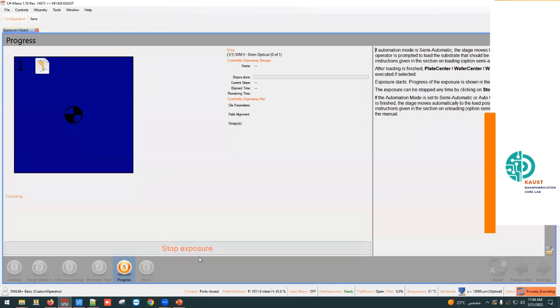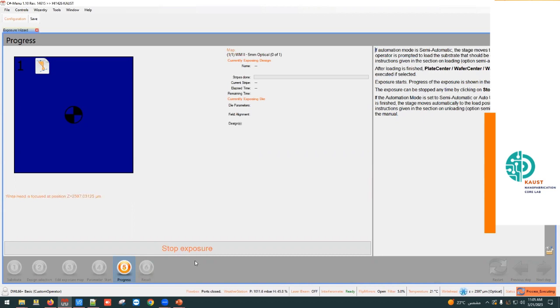Now you don't see anything different because the tool has moved the stage to the center and is going to start finding the mask center or the sample center, to make the center of the design coincide with the center of the plate. When this is finished, we will have another window saying that the exposure was done.